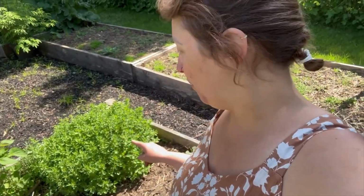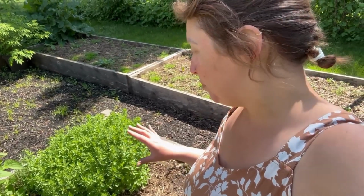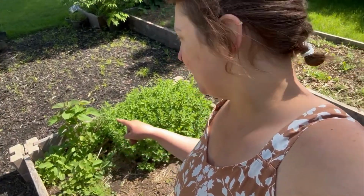This is my herb bed. Look at that perennial oregano. My oregano, this is so well established. It's beautiful. I'm for sure harvesting a bunch of it to take with me. And then my sage over here, and I can't remember what that plant is there, but it's been coming back.